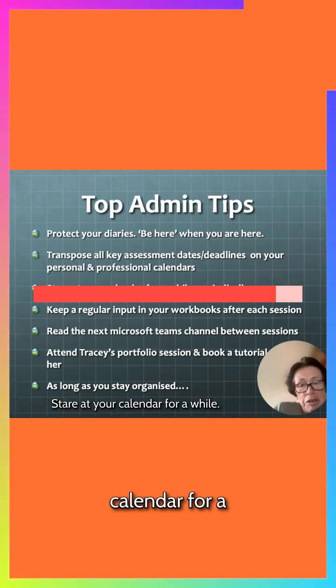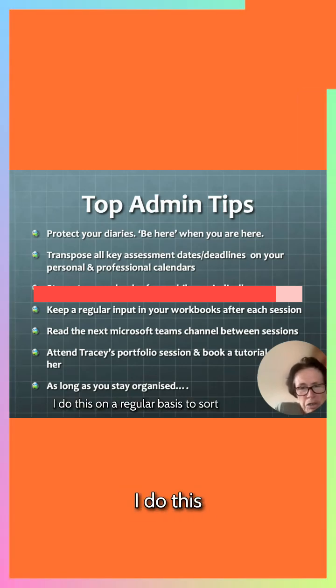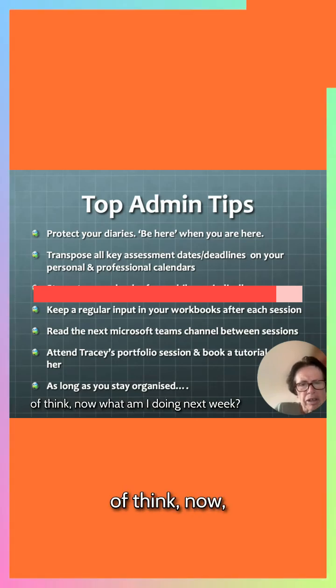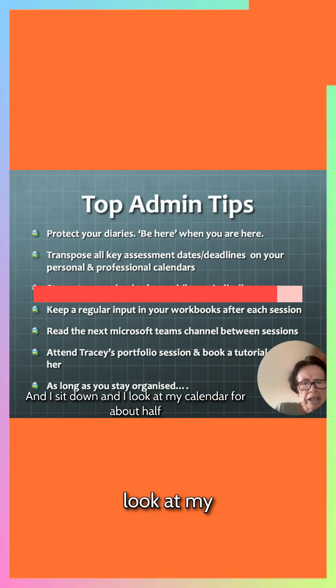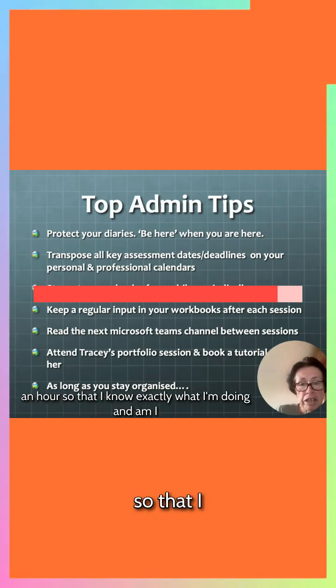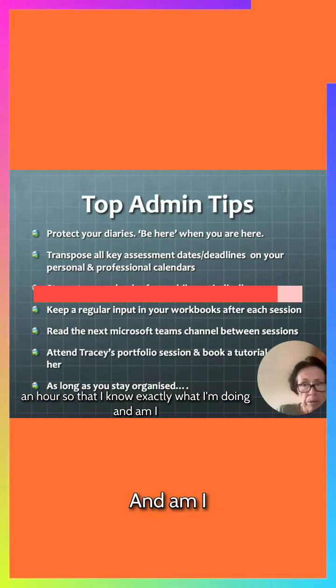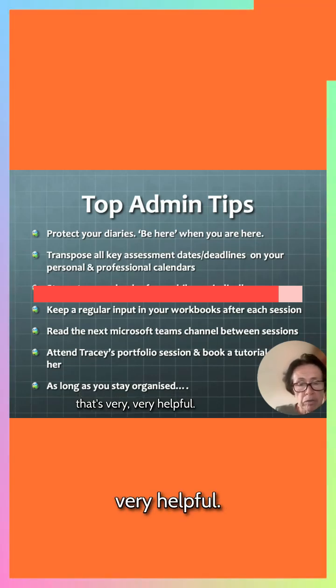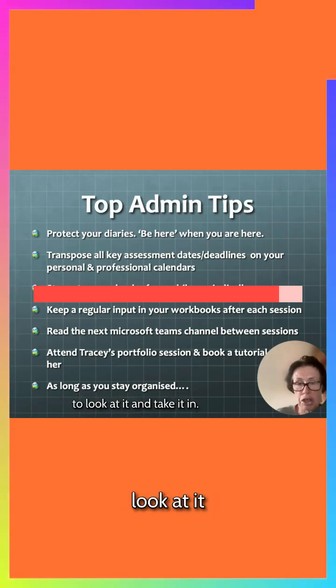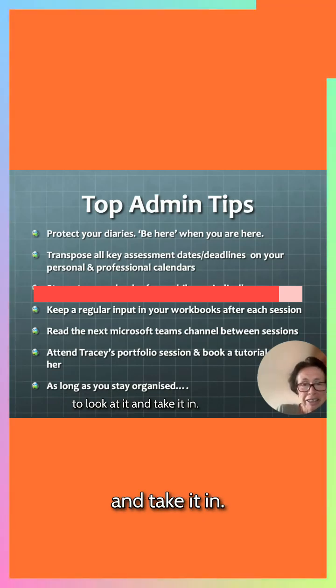Stare at your calendar for a while periodically. I do this on a regular basis to think, now, what am I doing next week? I sit down and I look at my calendar for about half an hour so that I know exactly what I'm doing, and am I prepared, and have I got this and have I got that? That's very, very helpful. Just have a little bit of time to look at it and take it in. I don't know if other people do that, but that's something I do.